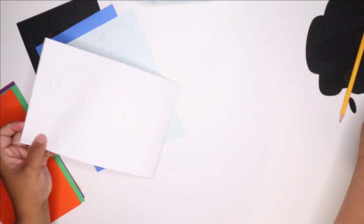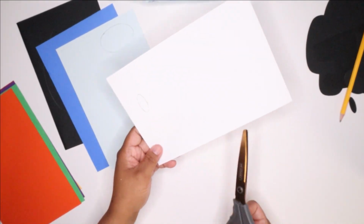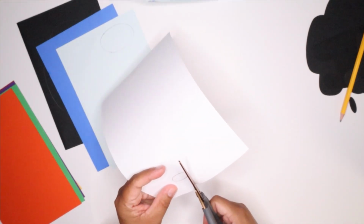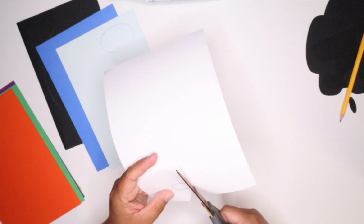Now that you're done tracing all the Among Us templates, the next thing is you have to cut them one by one, and later on I'll show you how we can put them together.